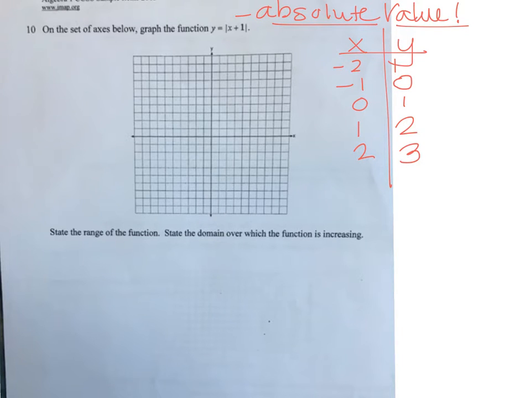Okay, so absolute value in your calculator, if you want to go ahead and graph it, is the button to the right of 9. And then in the left column, it's the middle one, absolute value. Don't forget, a lot of kids forget that. They put in x plus 1. It's the absolute value of x plus 1. You need those bars on either side.